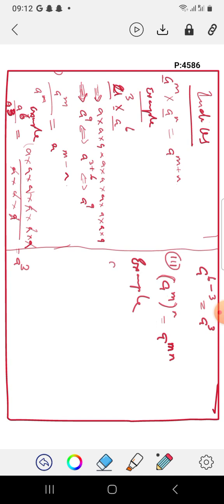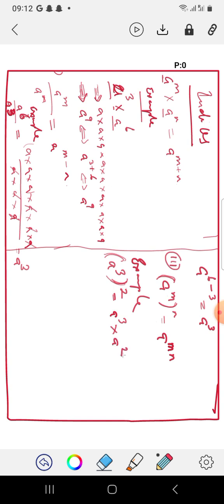So we have a raised to power 3, times everything raised to power 2. Now, what is a raised to power 3? Let's do that one after the other. We leave the one in the bracket first, and we do the one outside the bracket. So we have a raised to power 3 raised to power 2, which is actually a raised to power 3 times a raised to power 2. Do we agree with that?